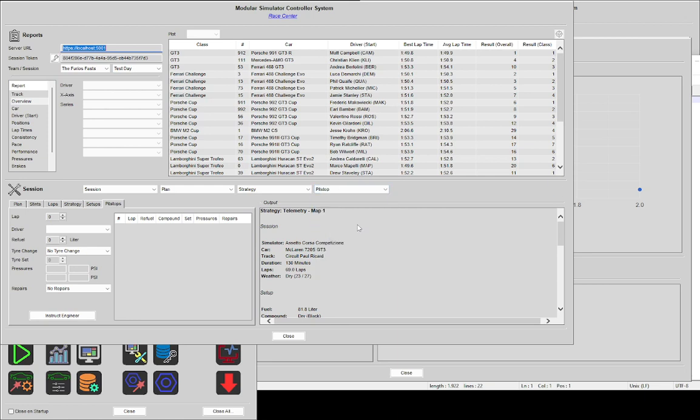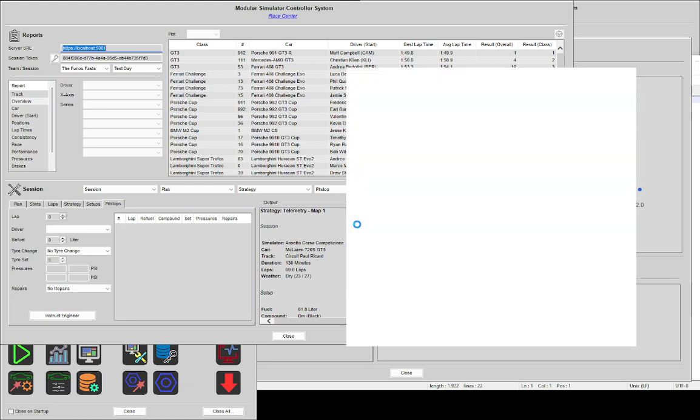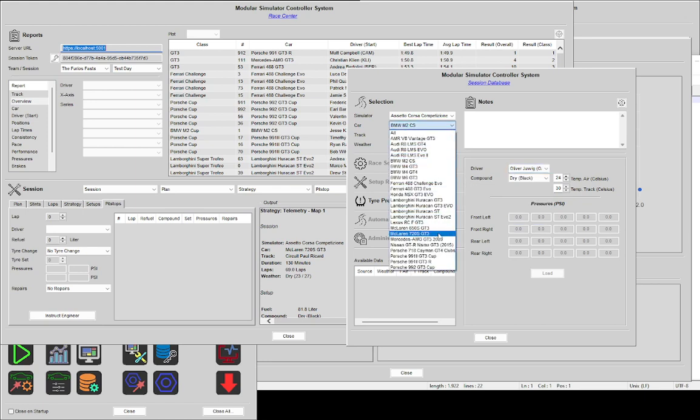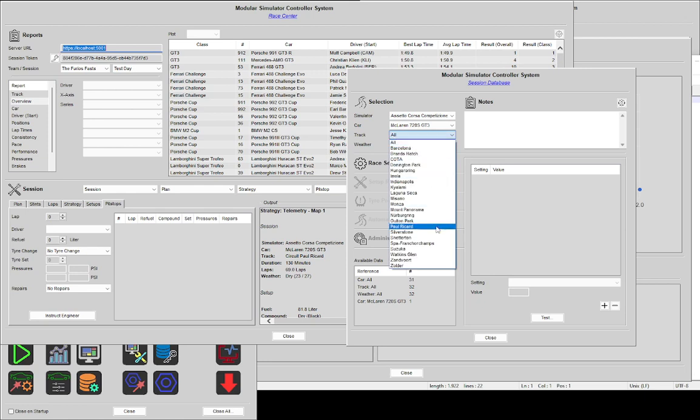And we can use this by going to the database. The car and the track is already pre-selected. And now you can look up here tire pressures for the given driver. You can select the driver here. I don't have any pressures for the BMW M2 already, but let's play it this way. On Monza.